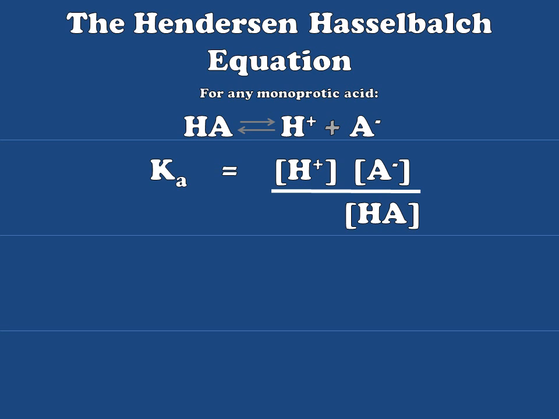We need to begin rearranging this equation a bit to give us the Henderson-Hasselbalch. To start, what we do is divide both sides of this equality by the proton concentration. When doing so, we maintain equality but we've given ourselves the ability to cancel out the H+ concentration on the right-hand side.